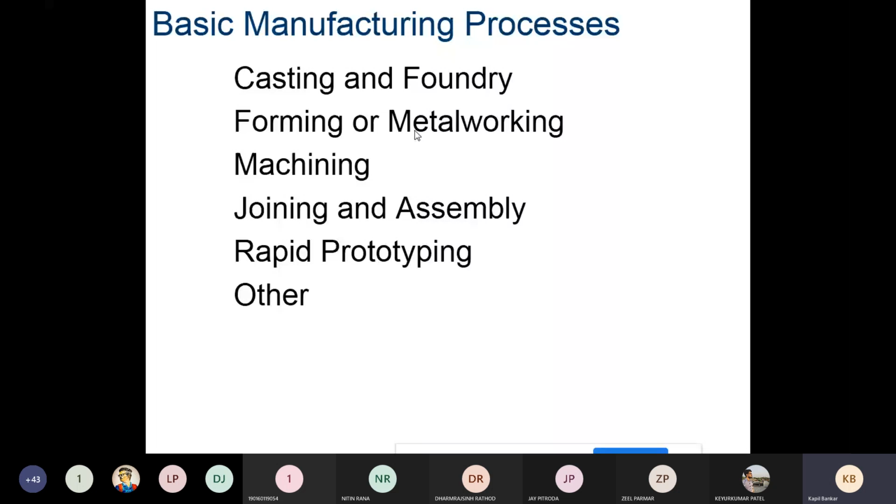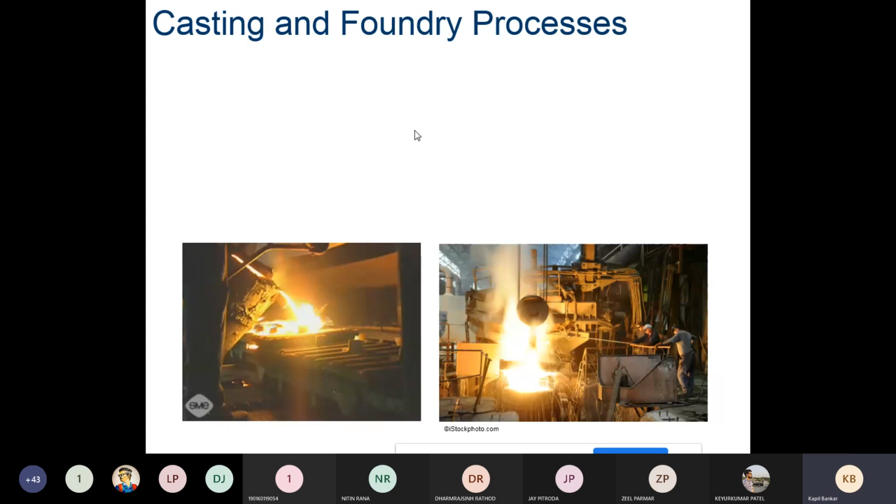Here, first is the casting and foundry processes. See this figure. Have you seen any casting processes? If you visited any industries, then obviously you might have seen this particular process that is known as the casting and foundry process.